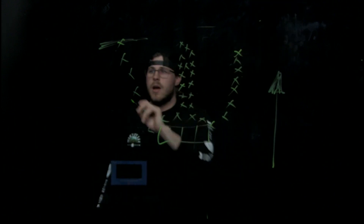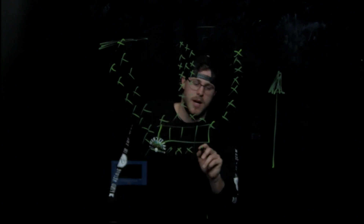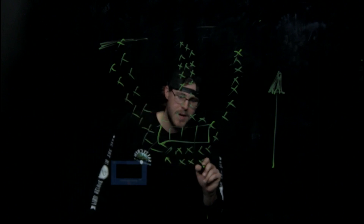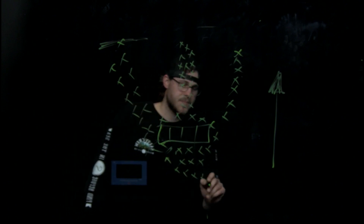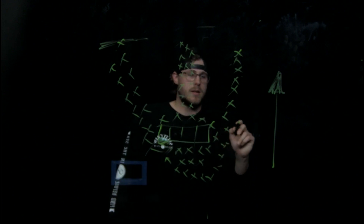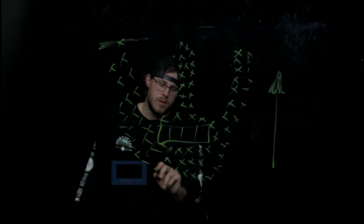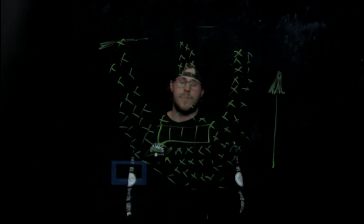Once we've got the W shape done, we fill it out. I like to run decoys around the blinds to break that up and hide them. Then keep bringing those decoys back and make it look like where the party is — the ducks and geese will want to be in that party. Even wrap this out some more. There's your W spread; you can tweak it however you want.